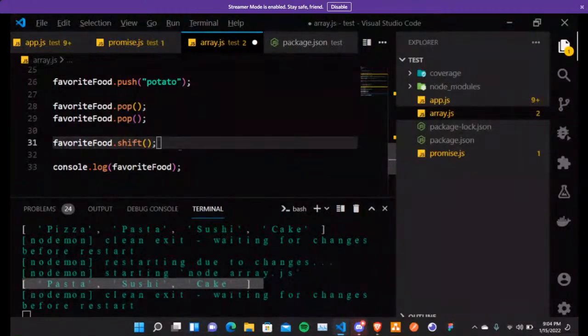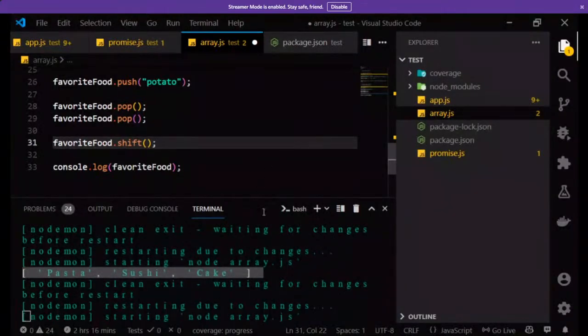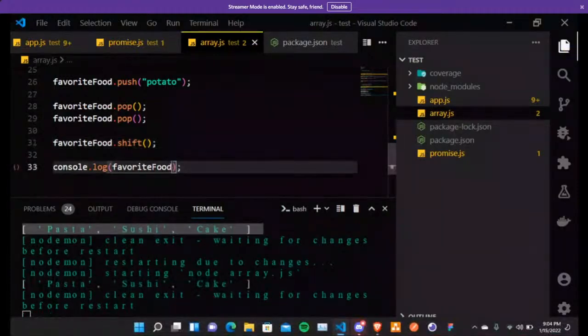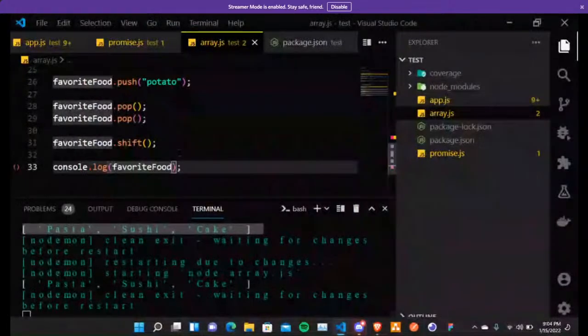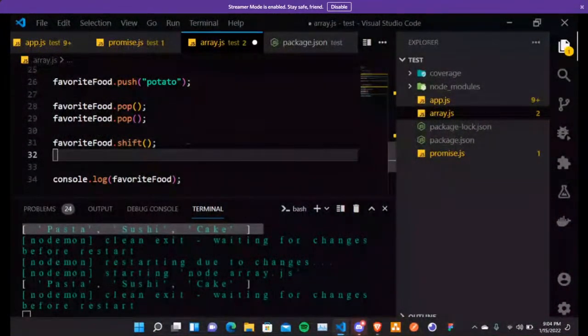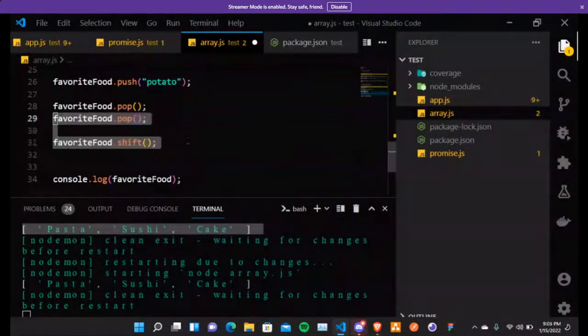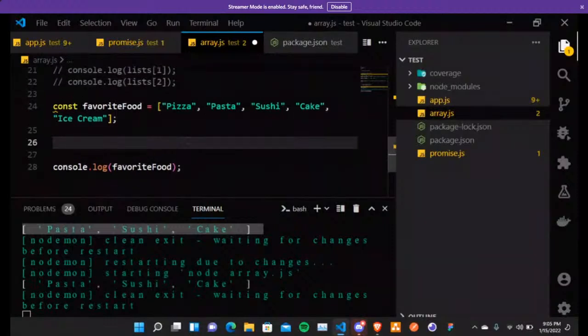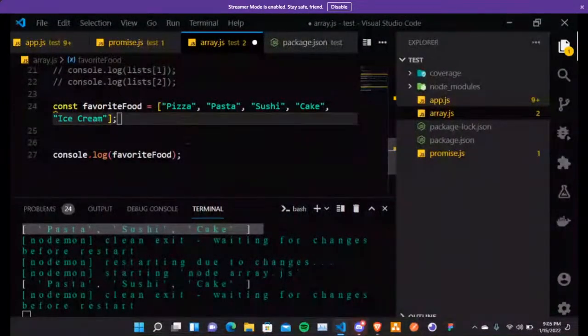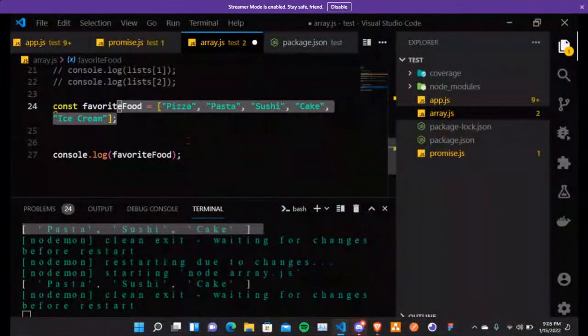Okay. All right. So let's head back. So now let's quickly talk about this before we move to another thing. So we have some amount of items inside of our array. I've taken away all our push, pop, and stuff. Now we have our array as it was initially created.